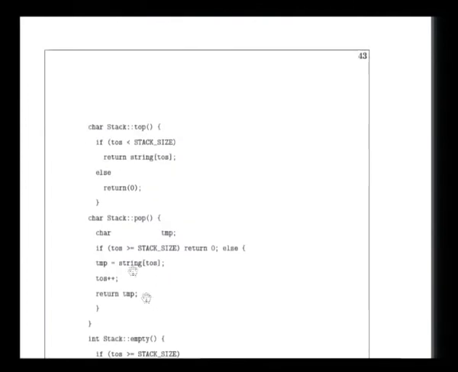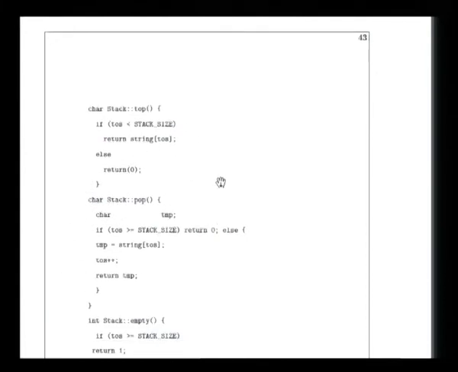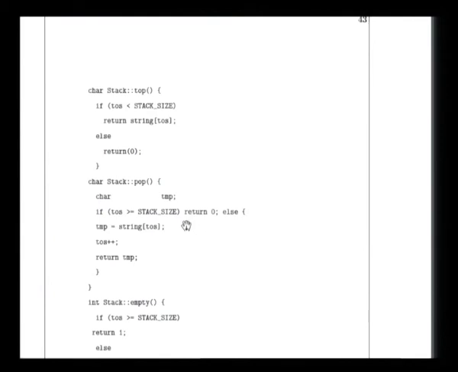Then what are we doing? If the top of stack is less than stack size, it is returning the top of the stack. Otherwise, you're performing a top operation with no elements on the stack. That's the meaning of this return 0 over here. Then if top of stack is greater than stack size, return 0 again. Otherwise, you're popping the particular element on the stack.